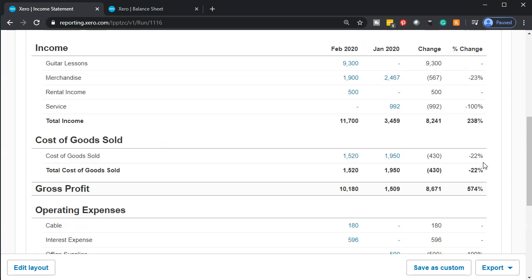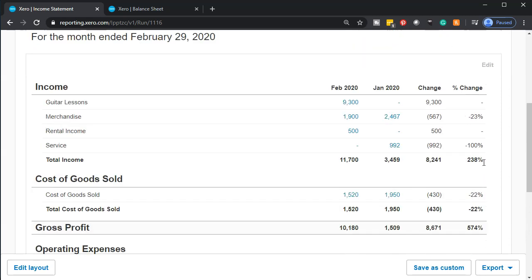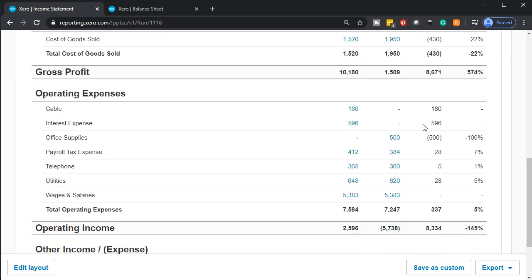You could take a look at the year-over-year comparison. Obviously, we had a lot of changes in the second month from the first month. We added new income line items, had different line items for the income. Some of the standard expenses you would expect to be somewhat similar, and those would include things like the telephone expense and the utilities and whatnot.